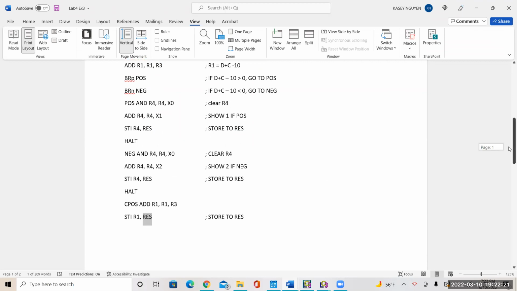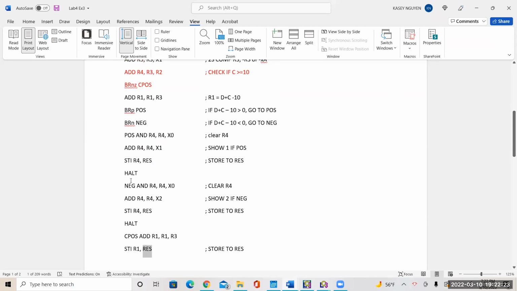But if it's negative, it's just gonna show the 2 with the result. And then if it's positive, it's going to show the 1 with the result. So you can have it however which way you want, because the criteria just basically tells you to use the comparison operator to check for if it's greater or equal to 10.